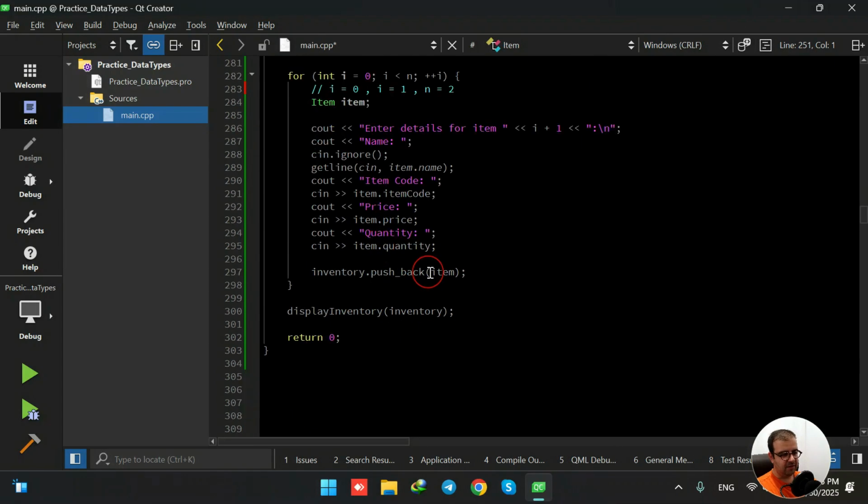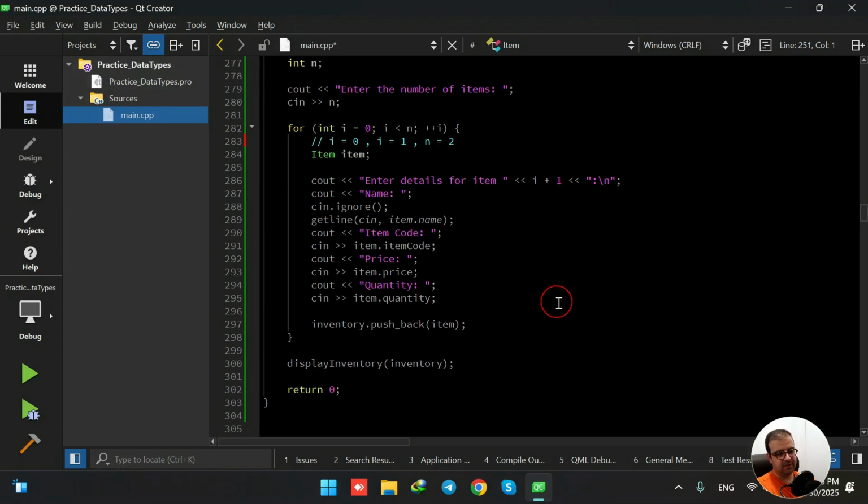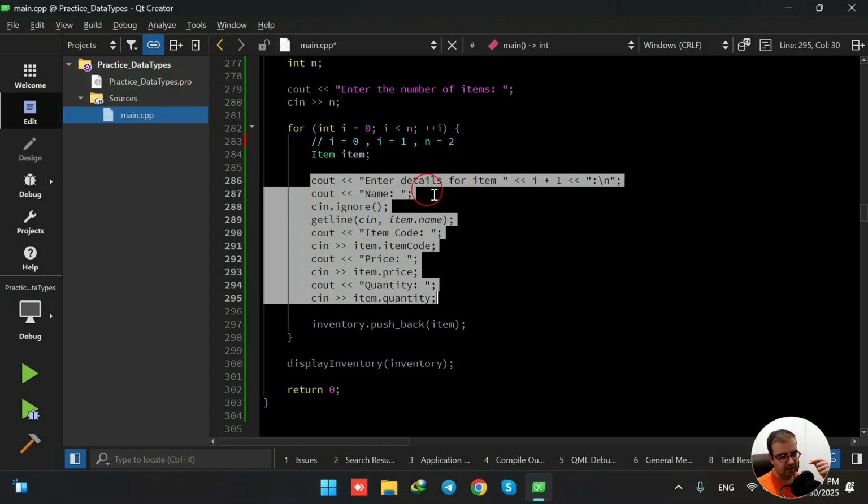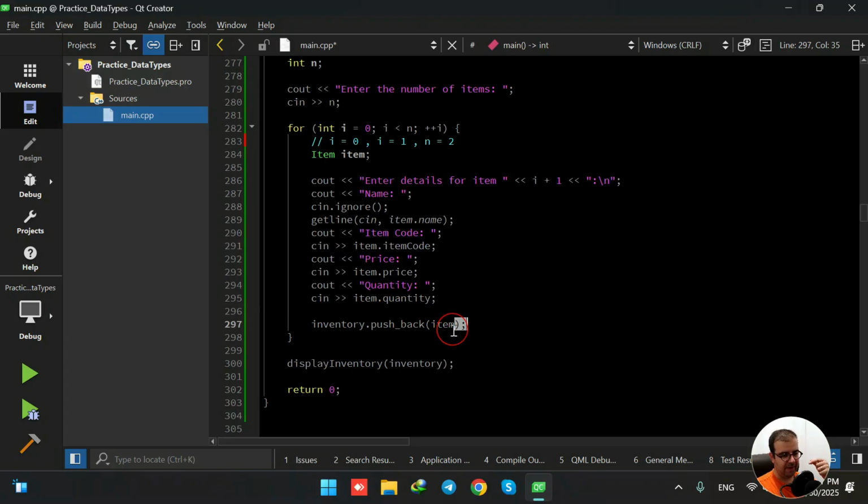Now, for the first iteration, it's for the first product. So in the first iteration of this for loop, we are going to store the data for the first product, because at the end, whatever is stored here, we are passing this object to the inventory vector.